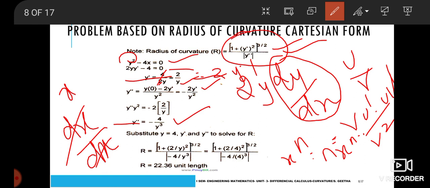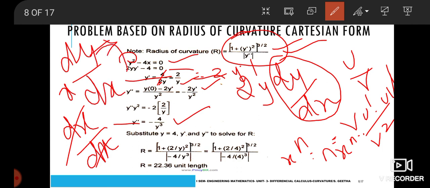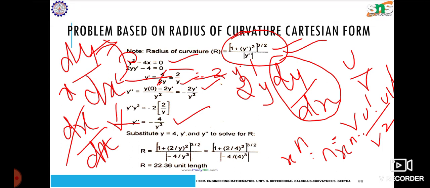We have to know one thing, that is the basics of differentiation. You should know what differentiation is, what a dependent variable is, and what an independent variable is. Suppose I am writing dy by dx here: this y is the dependent variable, depending on x. This x is an independent variable, so it is not depending on any variable. So if you know these basic things, we can solve any problem.